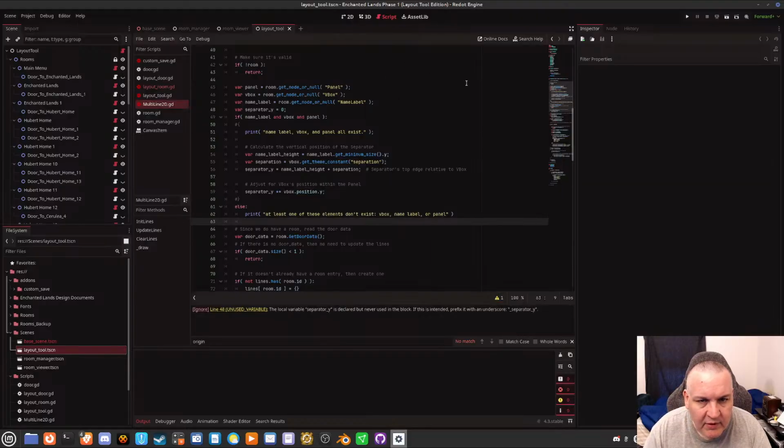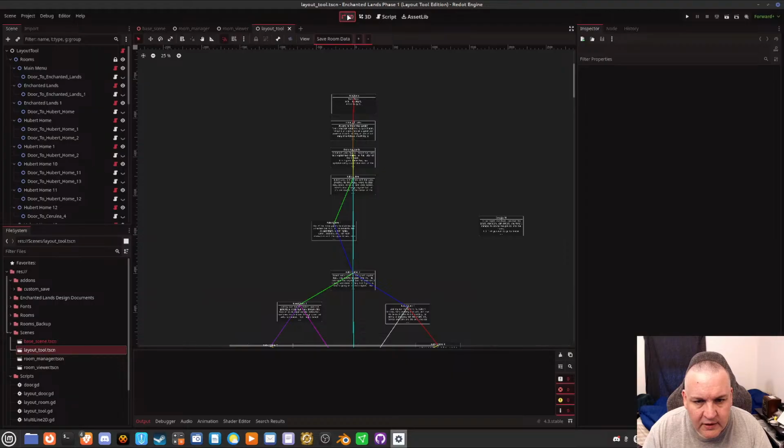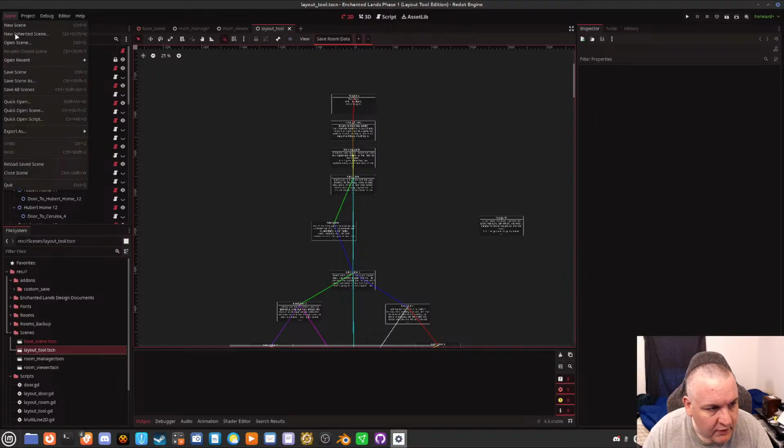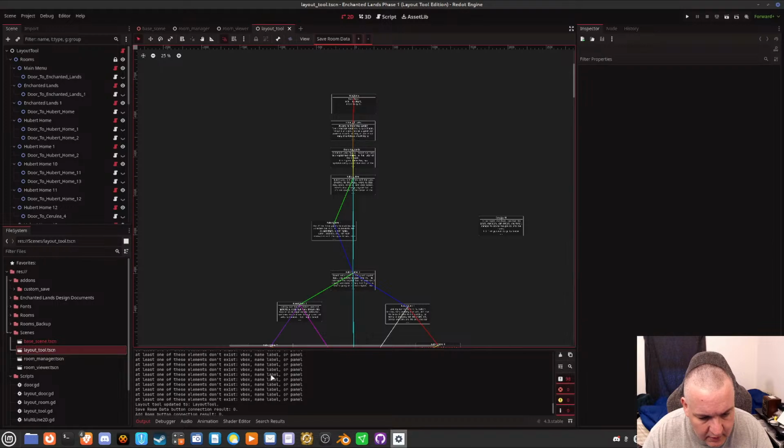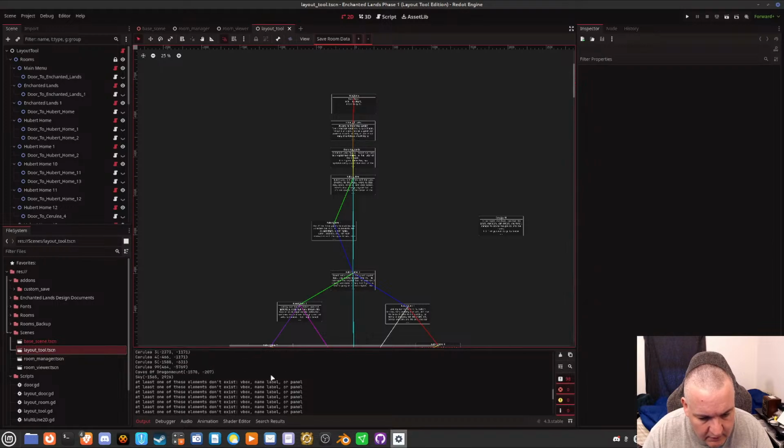Separate, right, unused variable. That's all right. 2D, and so I'm going to save this, and I'm going to reload save scene and see if it gives me an error first. Reload save scene. Okay. Well, that means I have to do them individually, which is kind of annoying, but okay.